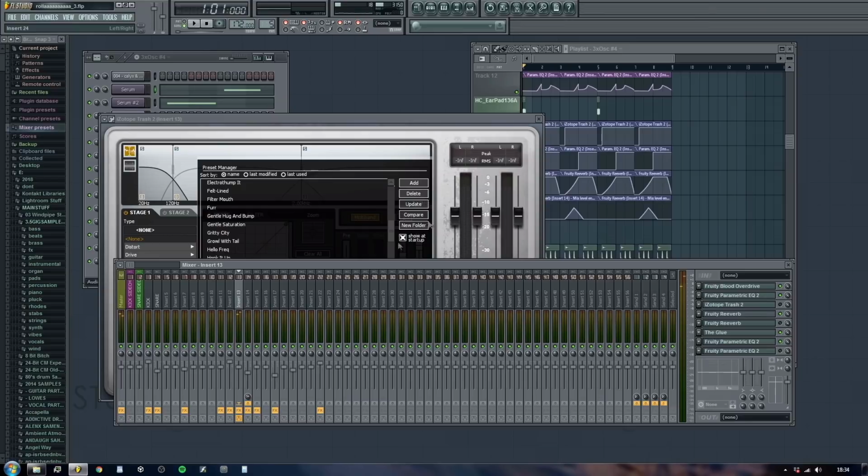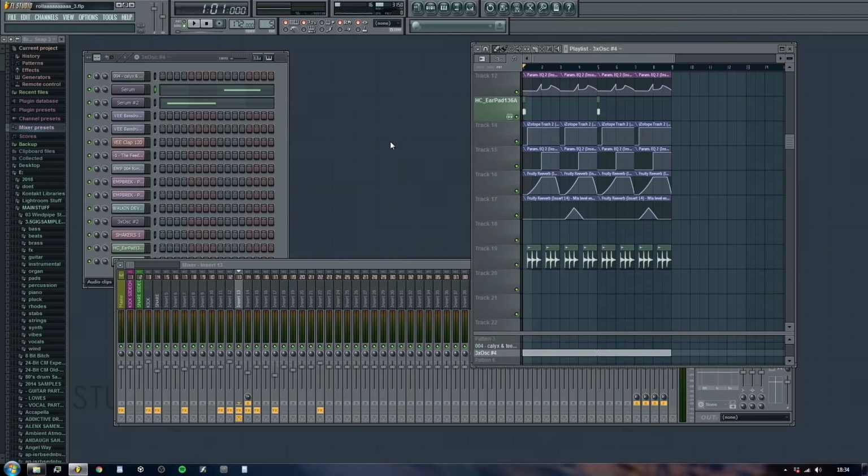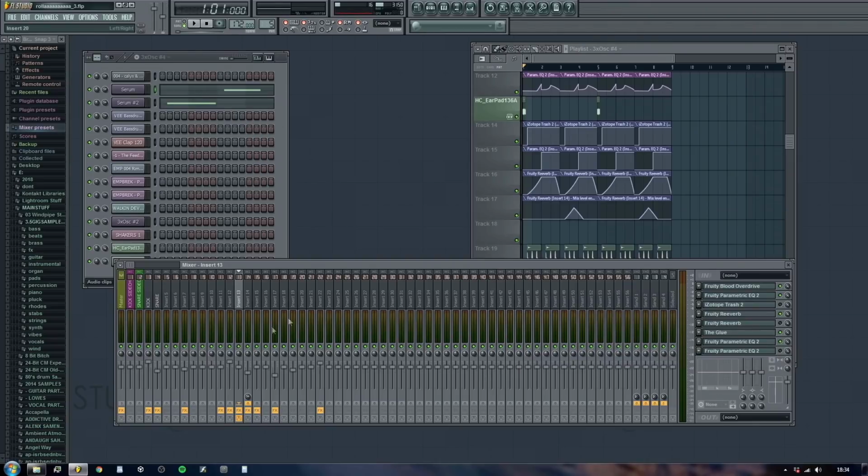And it's being rammed pretty hard, but this is obviously early stages, so I'm not really focusing too much on the mix right now, having too much headroom and more in the vibe of the track.